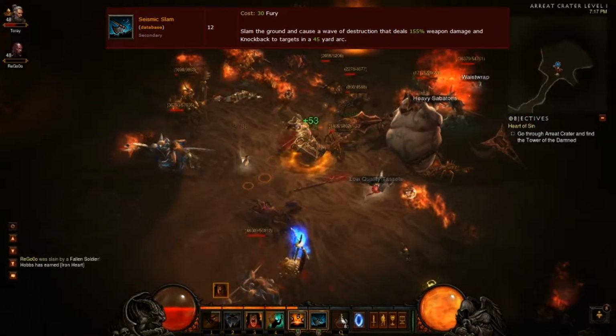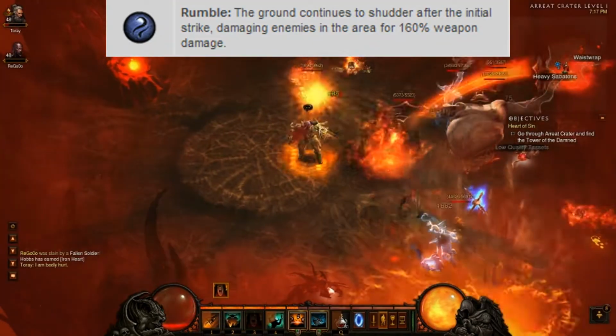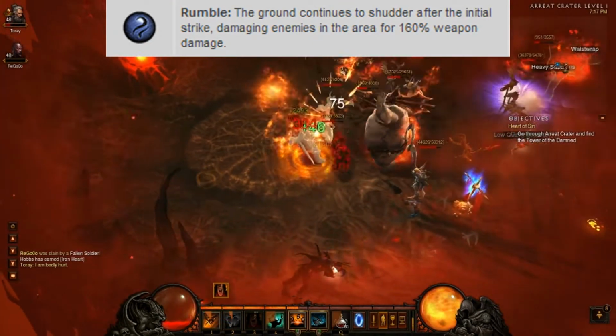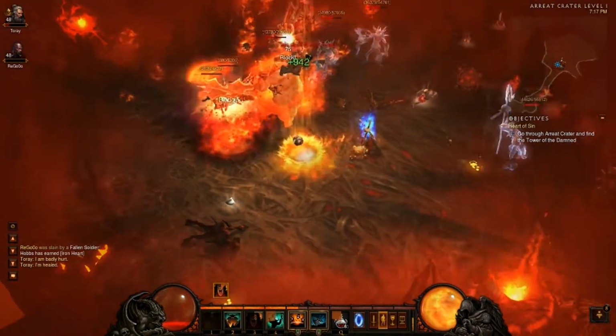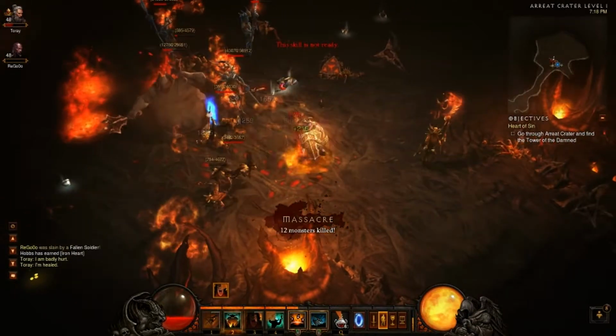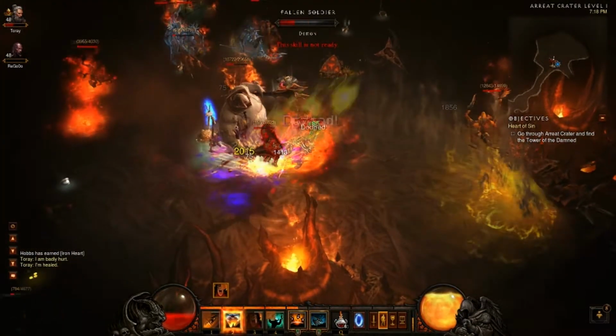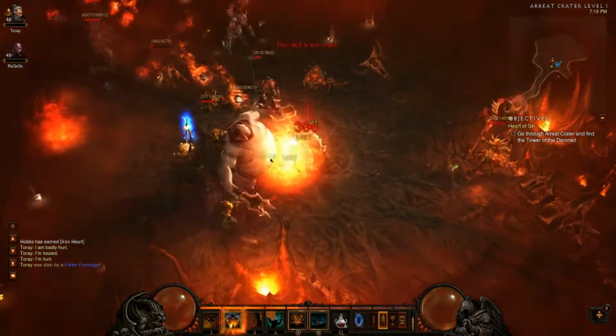When you jump out, the best trick I have found is you jump away and then you Seismic Slam. Seismic Slam is the next ability that you want to use. You want to use it with Rumble, because Rumble makes little circles on the floor, and it just keeps giving more and more AoE effect. It's really good for those flying enemies that give you problems.